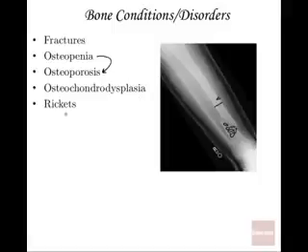Speaking of inadequate bone development, rickets is a very strange disorder that can happen if a younger person, a child, is not getting enough calcium absorbed into their body. So a lack of vitamin D could actually affect the ability to get calcium absorbed into the bloodstream and to bones. And rickets, if you have this severely, one of the signs of it is that bones, especially the ones in your legs, will get curvy, and the person will actually look bow-legged.